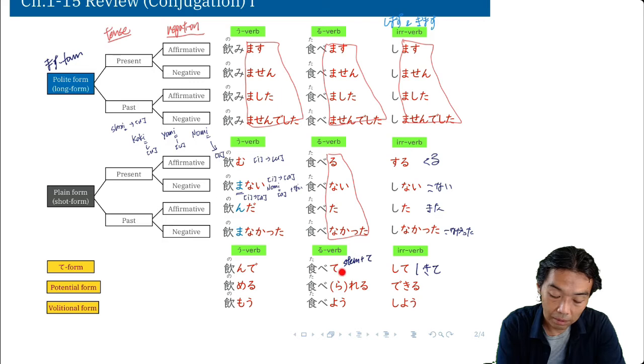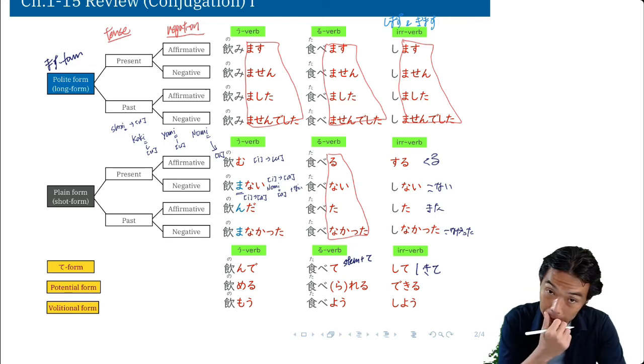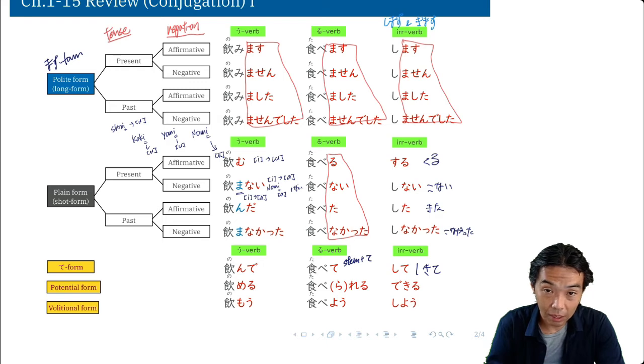So instead of these, for te form, we use te. U verb is again a challenge because depending on the sounds, you use different affixes for te form. There are a few different ways to memorize this. Some people did the utsuru-tte, mubunu-nde, kuite, guite, suru-shite, and that's one way to remember.